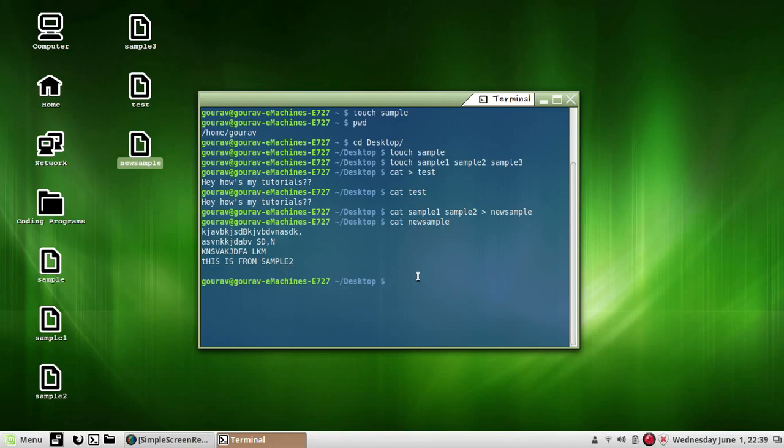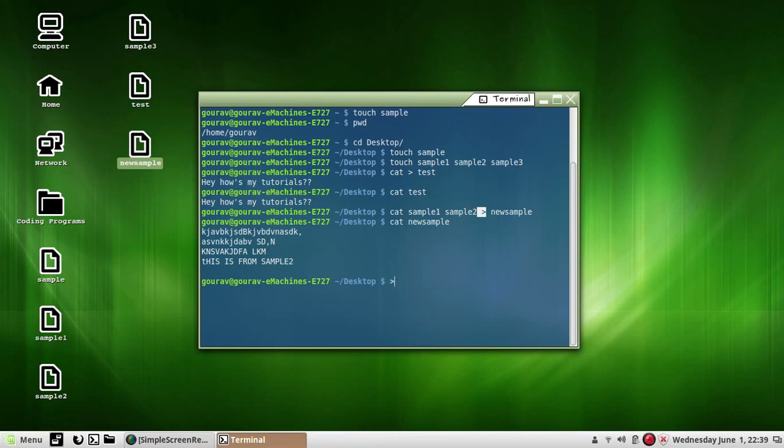If new sample already contains something, it would be overwritten by this symbol. If you want it to remain intact and the contents of sample1 and sample2 to get appended to it, then you should use the append output redirection operator, that is this symbol.